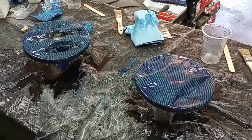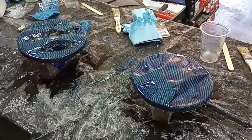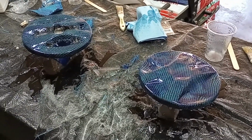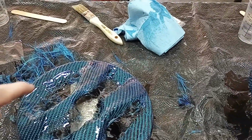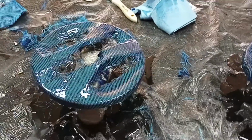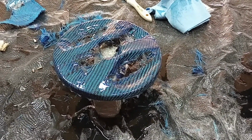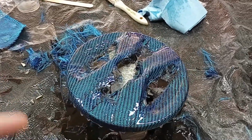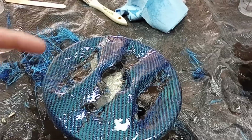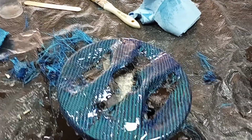Okay, we're done with layer 4 of the resin. Now after layer 3, one thing on the piece on the right, some of this wrinkling from early on, I decided to sand it down. I really didn't want to keep adding layers to it, and I really wanted to build out the centers away from the peaks. So I sanded the peaks off. You can see there's a little bit of wrinkling still left in there that I can go ahead and continue to sand, but everything else is doing pretty well.